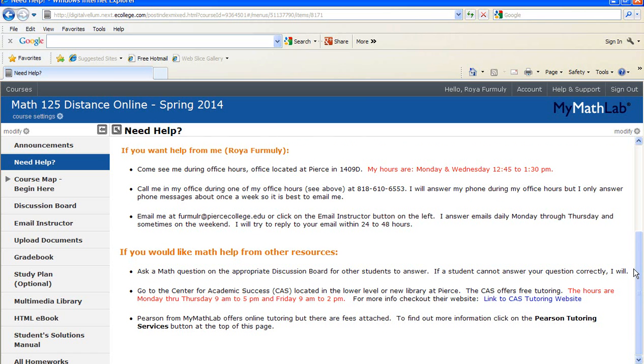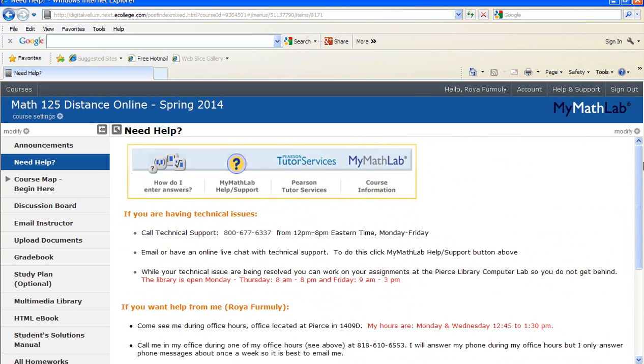And then the very last piece gives you information about math resources if you happen to be on campus. There's Center for Academic Success, or we'll be using the discussion board in detail as well. I'll show that to you later. So that's just a page for you to read through. I just want to show you one other thing.